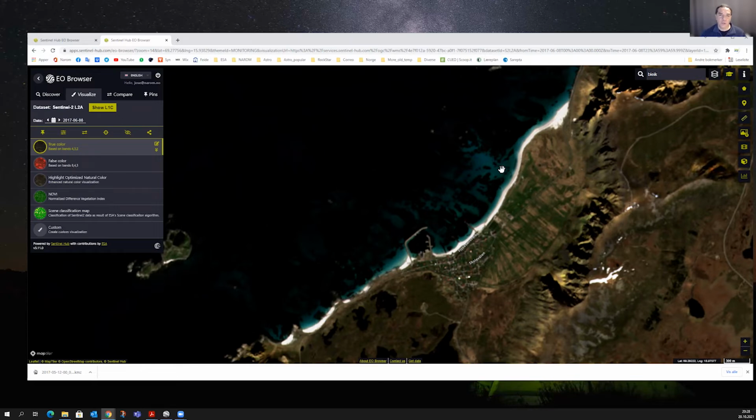So therefore, it's more convenient to study a band in the near infrared because we will have more energy. And at the same time, there is more contrast between the different types of vegetation. So the near infrared information is more convenient to understand better and more clearly the different types of vegetation and the status of the vegetation we are looking at. And for this, we have the possibility here. This is the false color image. And the false color image is using bands 8, 4, and 3.